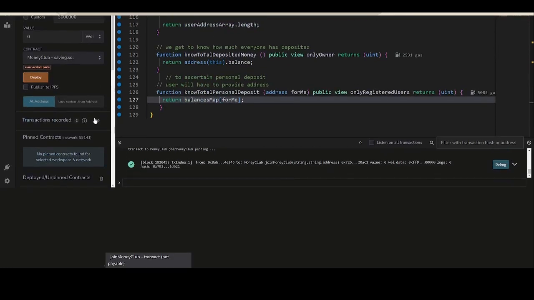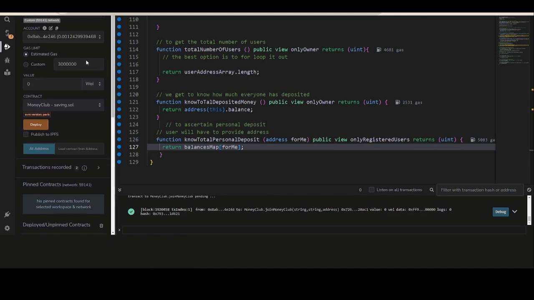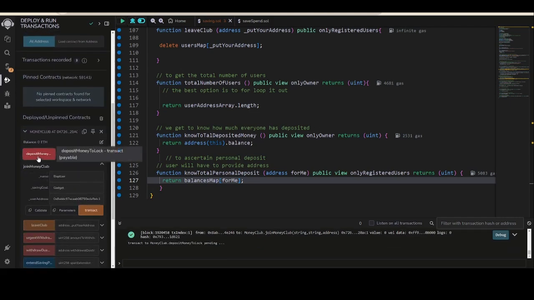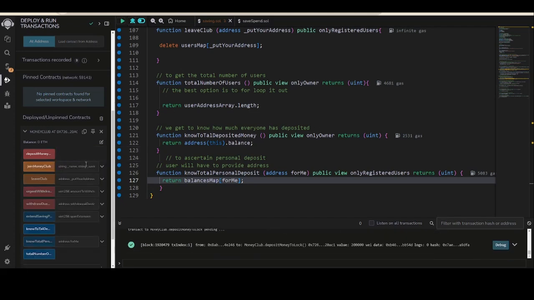We are using faucets, so we might not have the luxury of ETH to use for testing. For this reason, I will basically be using more of wei. So let's say we want to deposit 200,000 wei. Let's see if we can do that. I'm trying to be economical with the faucets. Oh, beautiful, we can. All right, this went through. We have deposited some wei here. Well, it might not show because it's not up to 1 ETH.